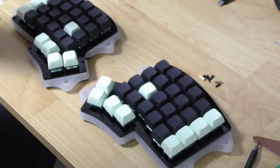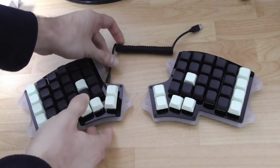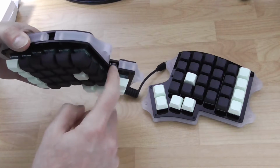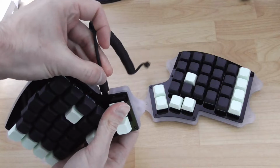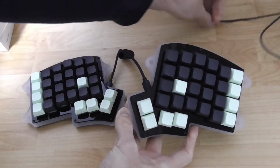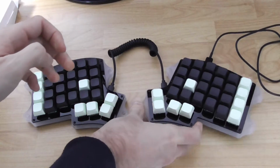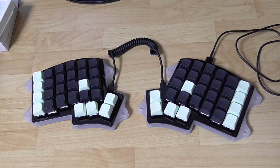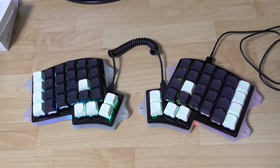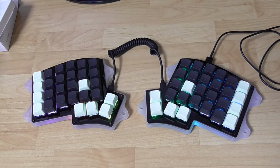Once we have both sides, we have to connect them together. So I got this coiled up USB-C to USB-C from Keebio, and you need to put them into the inside USB slot, so you connect the two sides like this. And then you get a regular USB-C to whatever USB port you have on your computer. I guess it's USB-A mostly. So that one goes on one of the sides. It's supposed to be okay if you put it on either side, and then you can connect the keyboard to your computer. And if it's connected, you can see and enjoy the gamer lights.